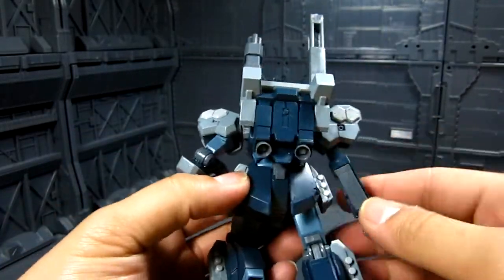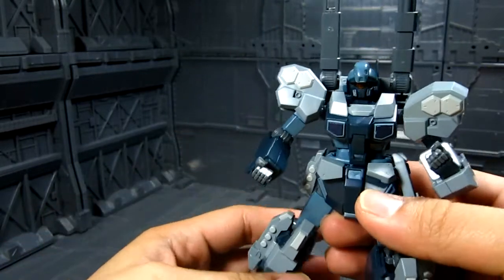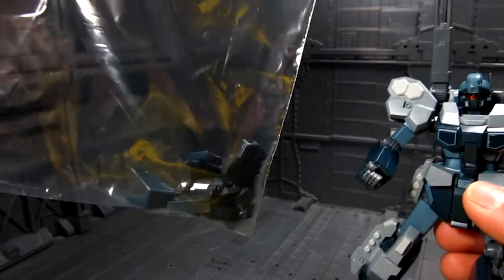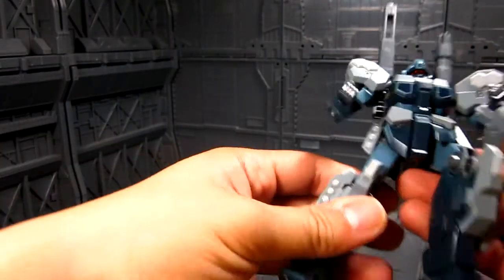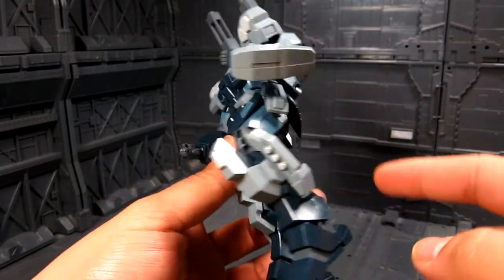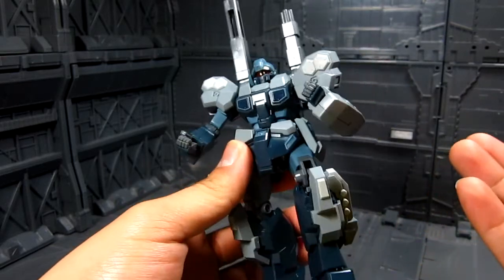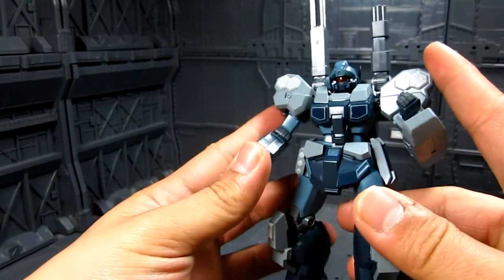You do have some extra parts when assembling this. I get some parts here — I think this is just a half of the regular Jesta. There's one of the knee parts here, and this part here in that darker color. But with the Jesta Cannon you get gray pieces, and it's already only half. I mean it could work out if you want to build a regular Jesta, but you're buying this kit for the cannons.